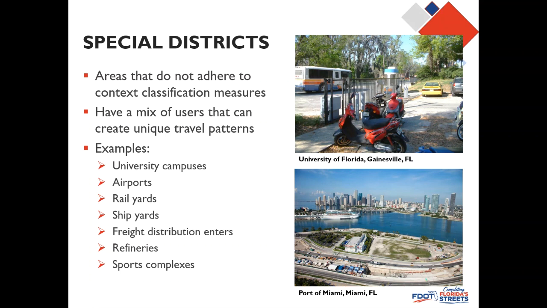Those are just some examples, but you can see the common thing that all these areas have is that they are typically focused on a single type of use, and that use may be very specialized. Airports, for instance, have to receive aircraft, which is a very specialized type of use. Rail yards and shipyards are receiving very specialized modes. Freight distribution centers are concerned exclusively with the entering and exiting of trucks and getting freight moved around. So these are places that you typically don't have a wide range of uses, and they have a very specialized use. That's what makes them a special district.